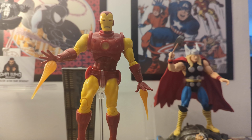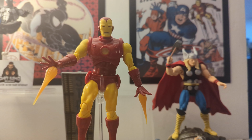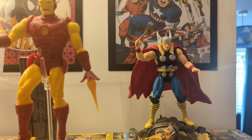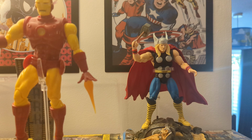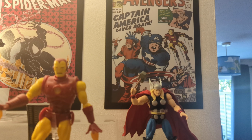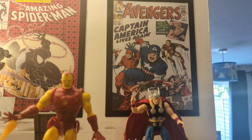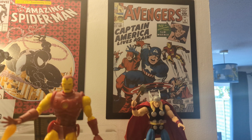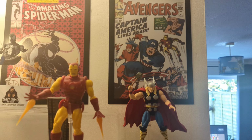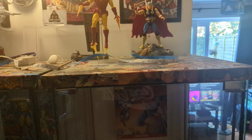Right then, we're down here in the Mafex section of the living room toy display. As you can see, there is classic Iron Man there. If we go to the back, you will see classic Thor. And we are waiting for who you can see on the poster there, classic Captain America. But on that poster, you will notice a Wasp and a Giant Man as well. So I'm thinking of making my own sort of recreation of that poster and putting the Giant Man down here, on top of the sort of DTOF display.